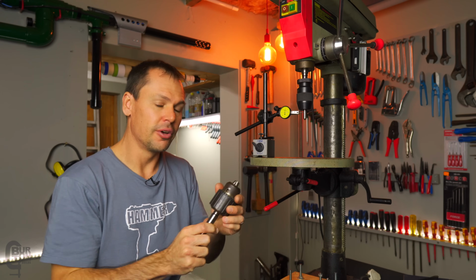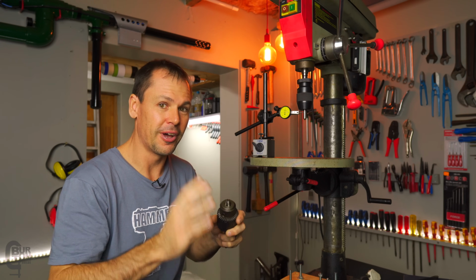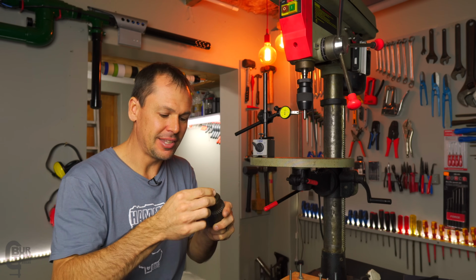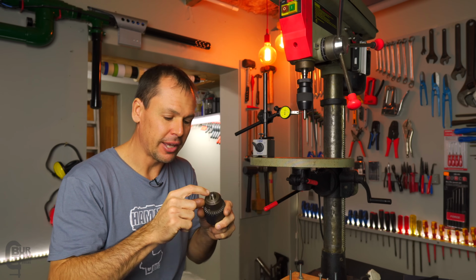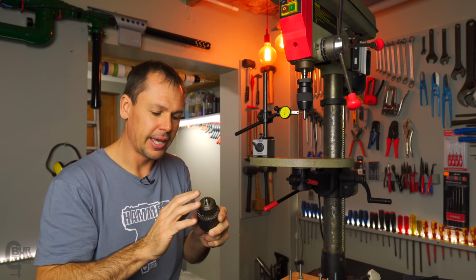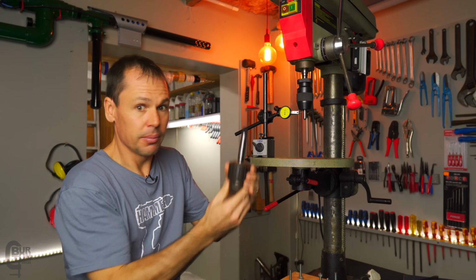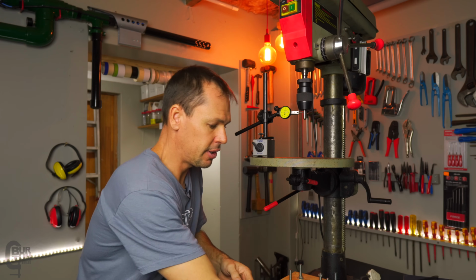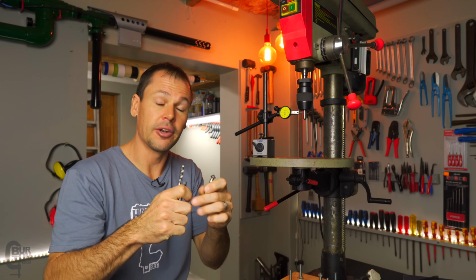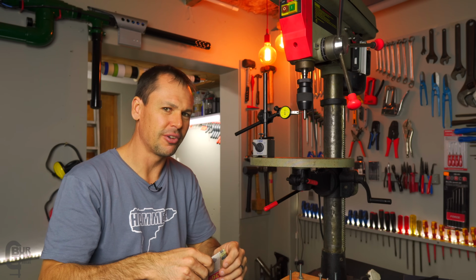So one thing I did want to touch on though is that old chuck. If you remember back to the beginning of the video, we indicated it and it had almost no runout in it. Now that was just blind luck. On close inspection, I had a look at the points of these jaws, and they were all burred over. All 3 points were burred over. So I just took a file, carefully filed them off, and had a close look up the jaw to see that there was nothing else, and they were perfectly clean. So I popped this one back in and indicated it with all 3 of these things that you've seen now, the 2 taps and this little countersinking bit. I indicated it over and over and over again because I really didn't believe it had 0 runout in it.